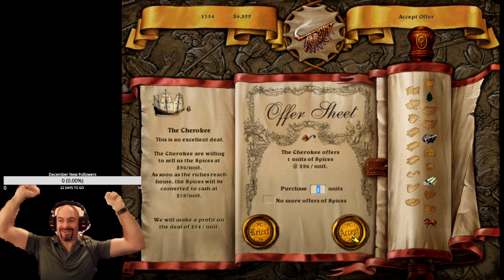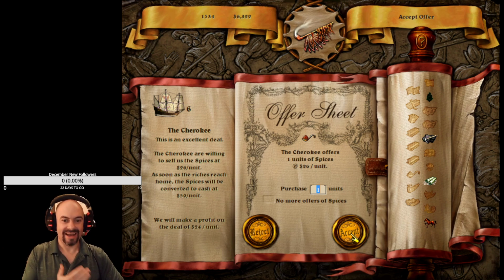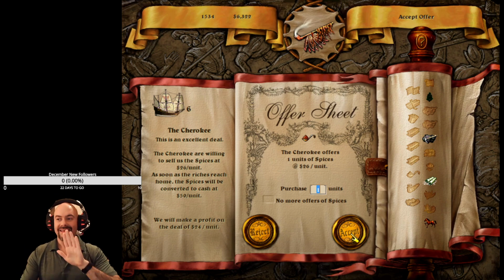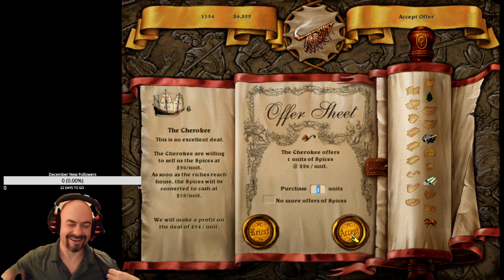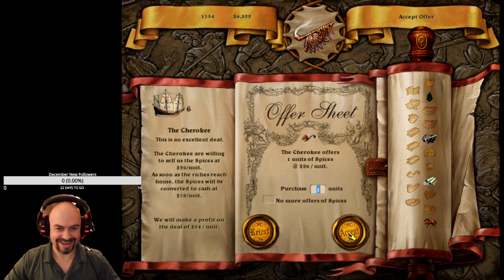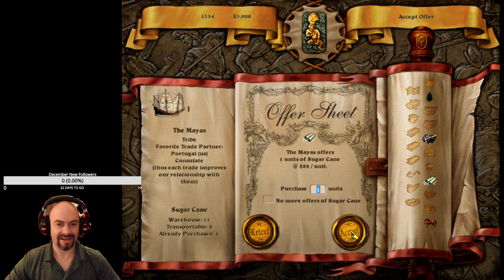It worked! My trade network is set up. Look at that. The Cherokees offer me 1 unit of spice at $26 per unit, which I can immediately turn around for $50 cash, meaning I make a profit of $24. As my relationship gets better, I'm gonna get that price down. We're gonna show you guys the art of the deal. We're gonna start getting these spices for next to nothing, except give me that wood. No more wood, please. I'll take it.